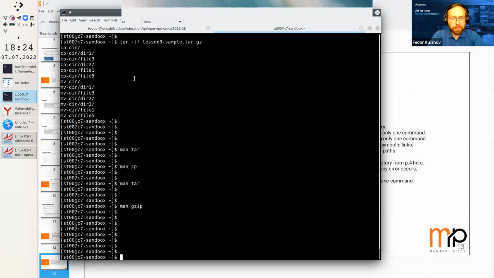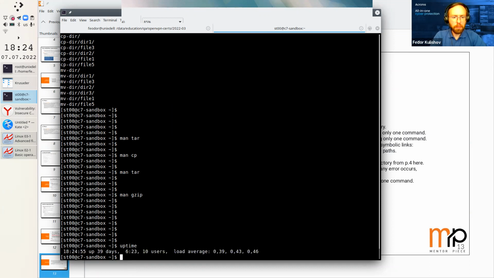Then, some commands can be executed without any arguments, and that will really work. For example, if we want to know when our machine was rebooted, we may execute the command named uptime without any arguments, and we will see some useful information, right?